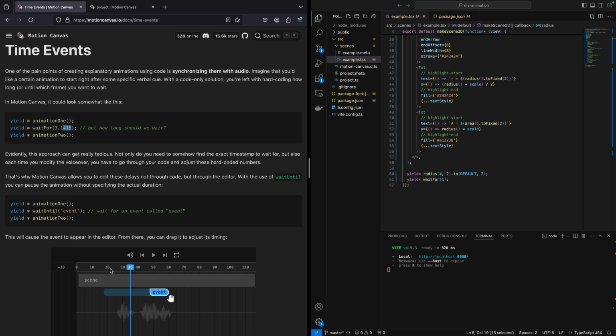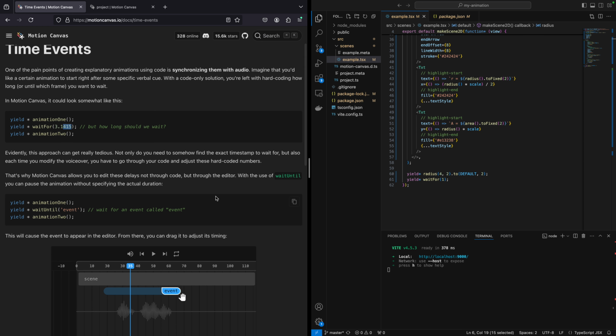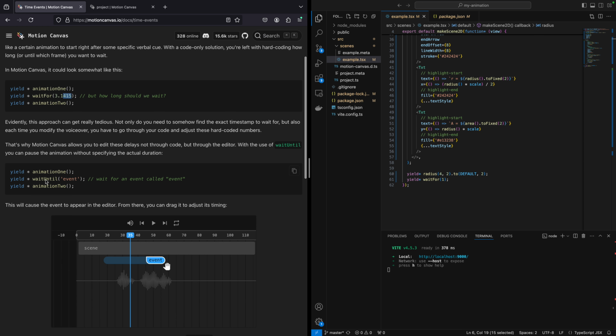A lot of math has to be involved. With Motion Canvas, you do this by drag and drop of this little bar right here. So this uses wait until. You can still do the hard-coding with wait for, but wait until allows you to pause it if you need to.